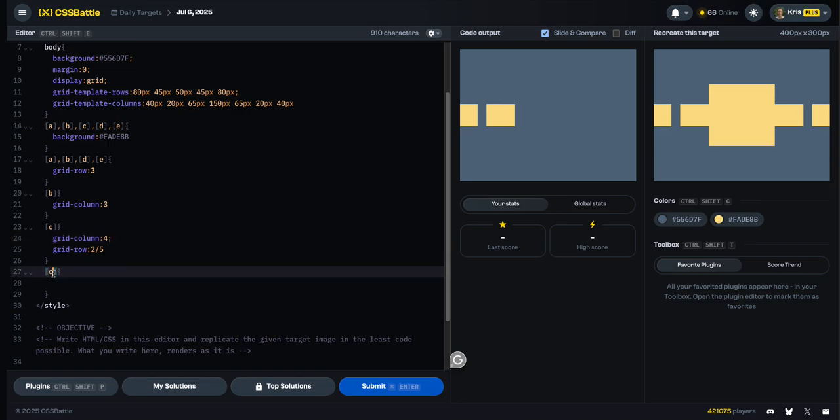Almost there. Just go make this a D, and then this is grid column 5.